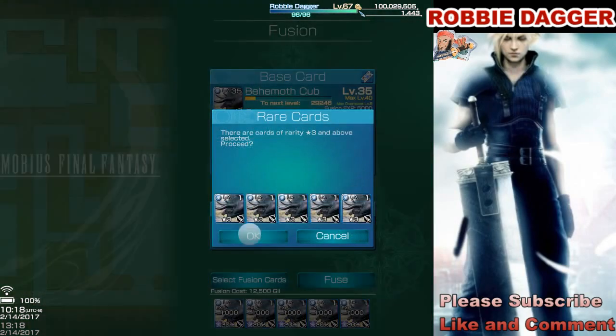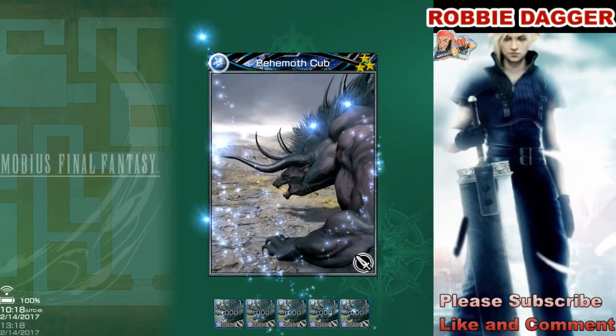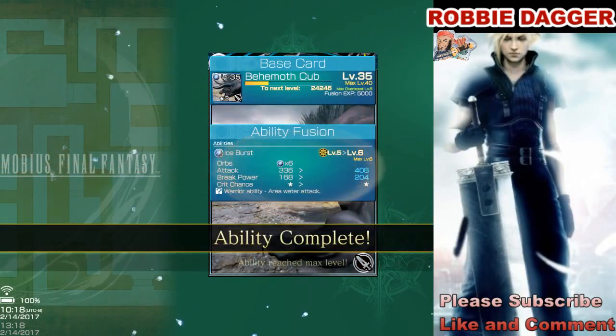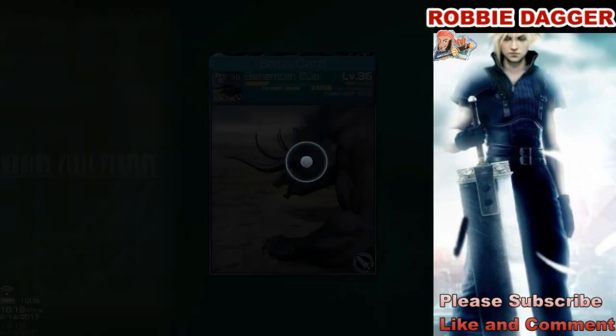So what I'll do is I'll fuse these together now, and then this will be a maxed out card afterward. Just like that. And as you can see, look how much more damage potential this card has now that it's maxed out. So it's definitely worth it to max out your cards. And if I didn't have any ability tickets, couldn't get anything extra, this card would be an amazing card still to use on your deck.